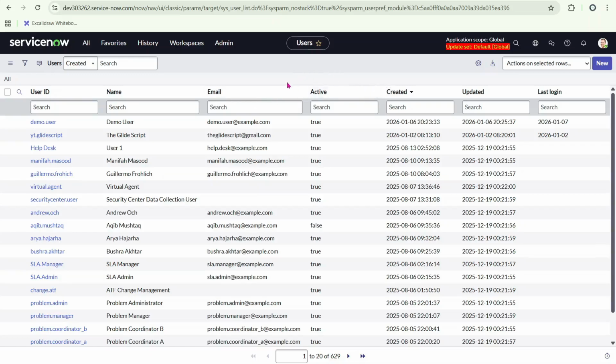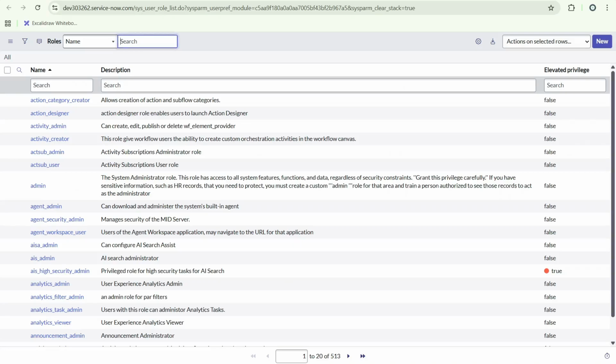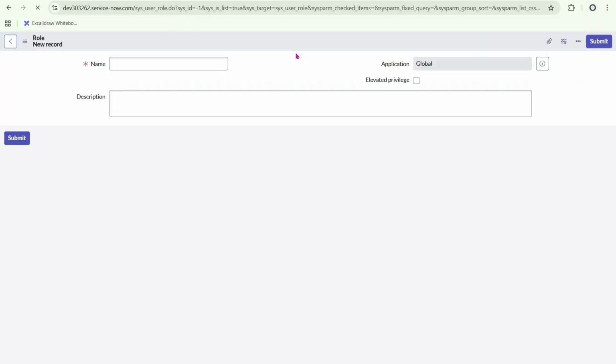And I'll also explain how you can create a role. This is the role table. To create any role, it's very simple. Just click on new and give the role name. I will give demo underscore Clyde underscore script, and give the description, demo role, and save it.